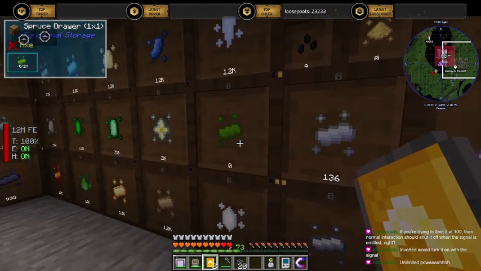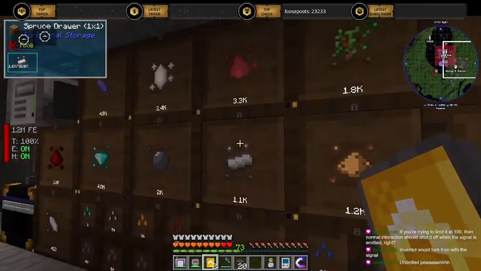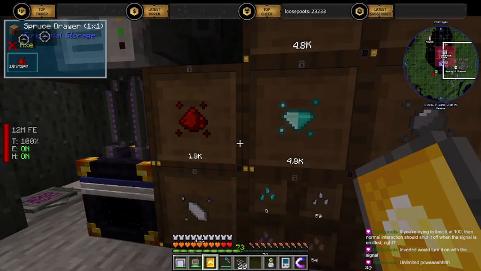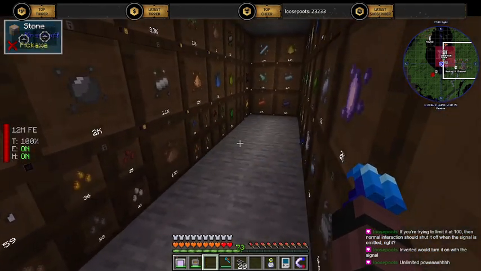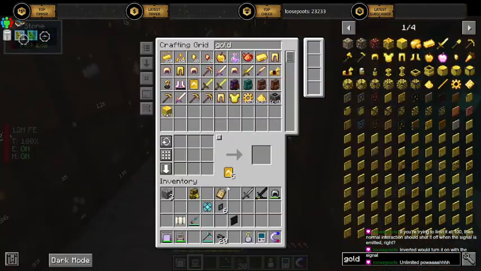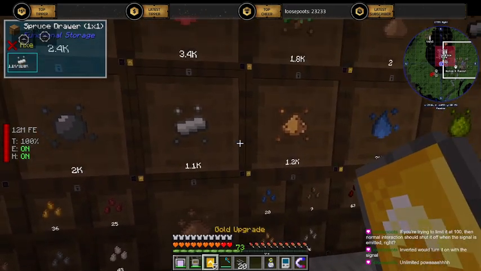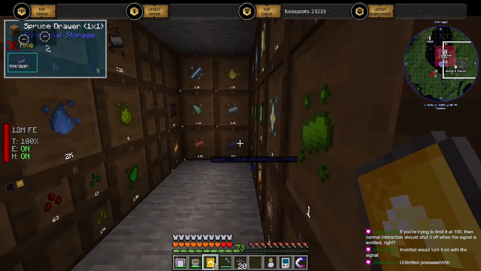Let's put 2 on osmium. Redstone's going to need a boatload. And iron. A lot more.